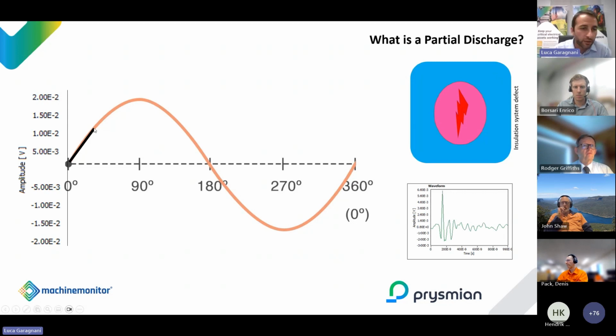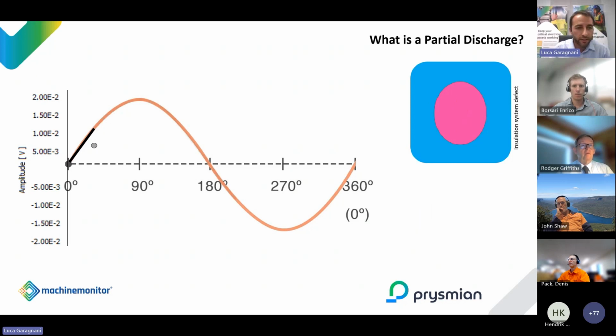When that applied voltage exceeds the inception voltage for this particular defect, meaning the electrical stress in this small defect exceeds the dielectric strength of the air insulation, we have the first spark. This spark is very fast, only occurring for a few nanoseconds, right? Our sine waveform is 20 milliseconds at 50 hertz. So this pulse is detected, and the oscilloscope measures the amplitude and locates the pulse as a dot in this graph at the exact phase position with the same amplitude.